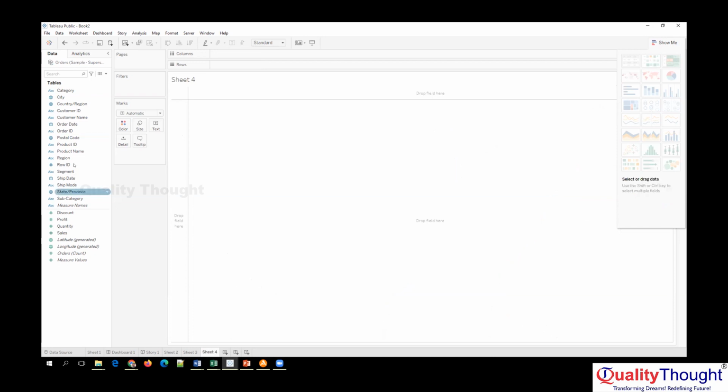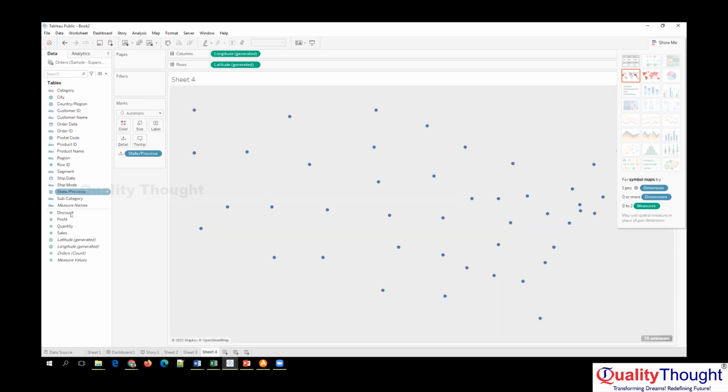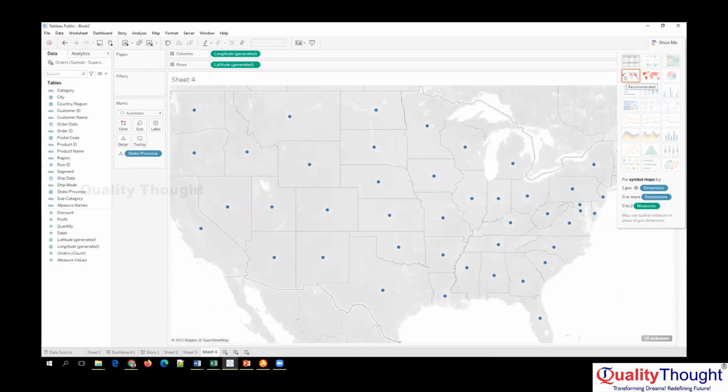So let me drag state again and make this a symbol map. That means you'll have only one dot representing the state, not a filled map.